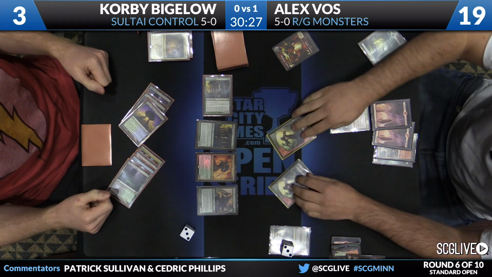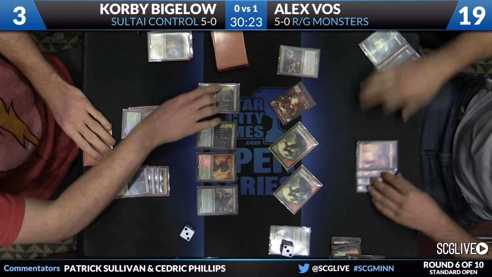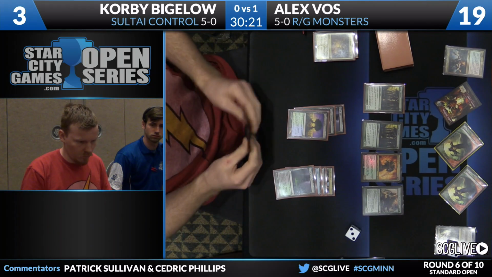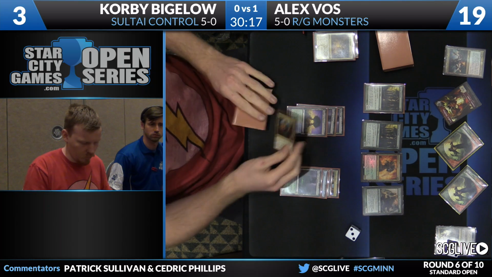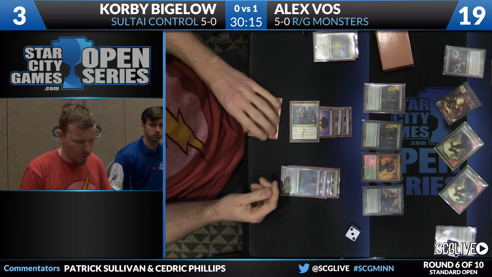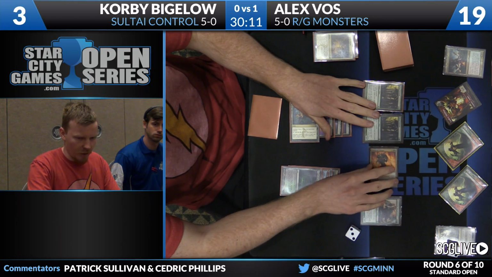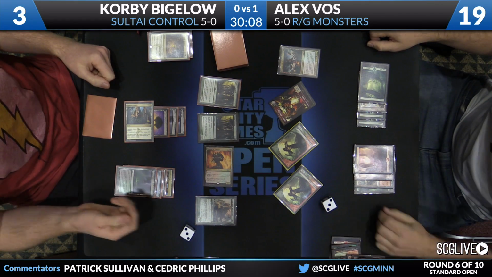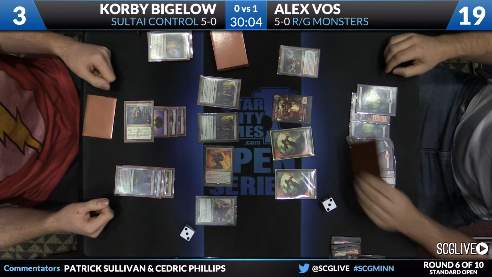So he will lose some Satyr tokens here in this exchange. But keep in mind, it doesn't take Korby that long to turn around and start threatening Alex's life total. I think Opulent Palace, I believe, was the draw this turn. That'll come into play tapped. It looks like we're going to go into the red zone here. Take care of the Xenagos. Pass the turn back. No more Satyr tokens for Voss. Take a draw.